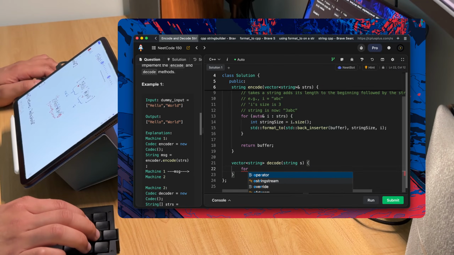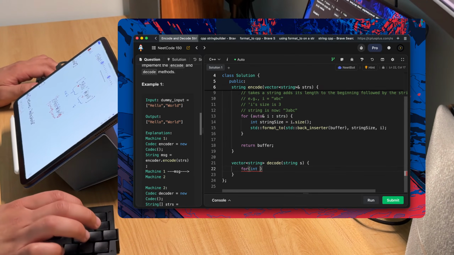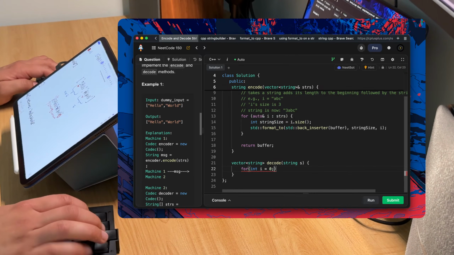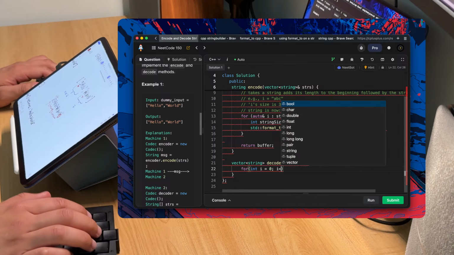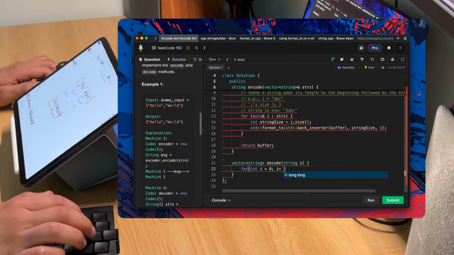So we start the loop from the beginning. And we want to go all the way.